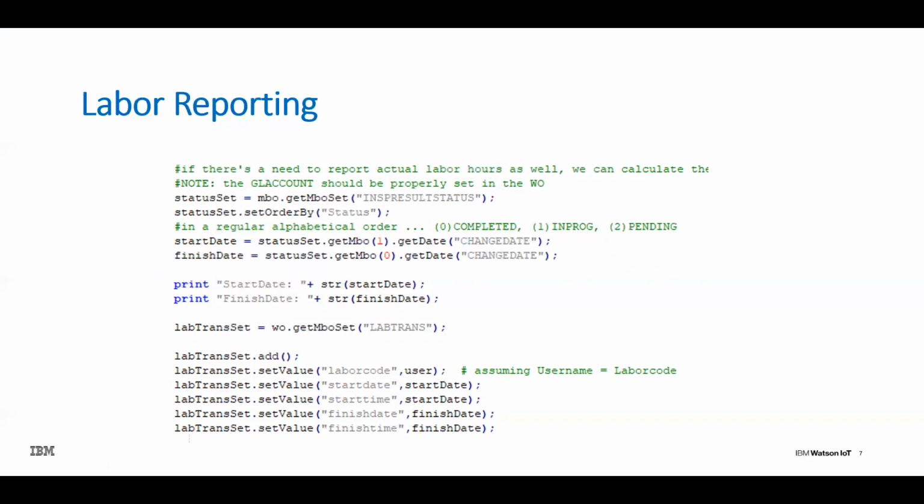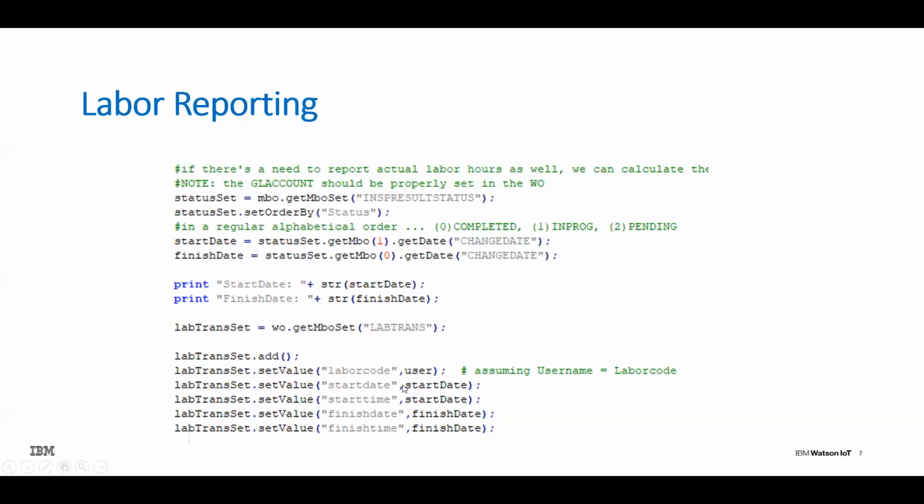You can have different ways to do that, by fetching the record directly, etc., but I just did the simple way, since we don't have any other statuses being provided out of the box right now. At the end, I'm creating, on the same work order, a new labor transaction, using the current user. This can change depending on your Maximo setup.